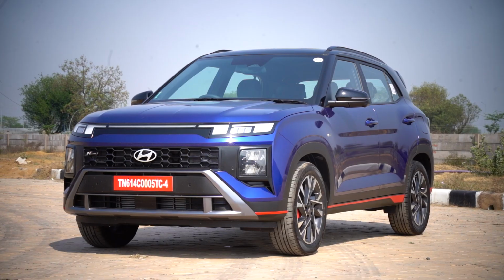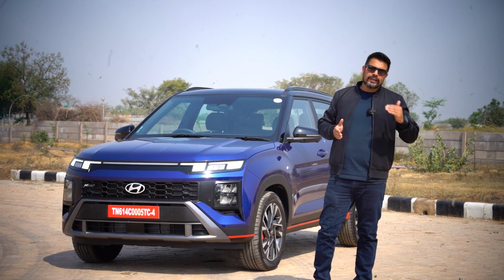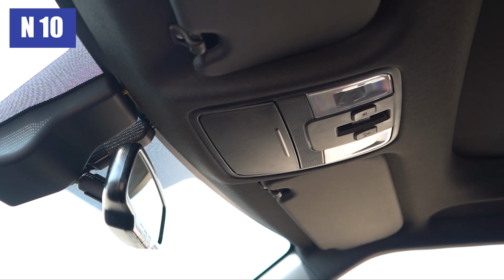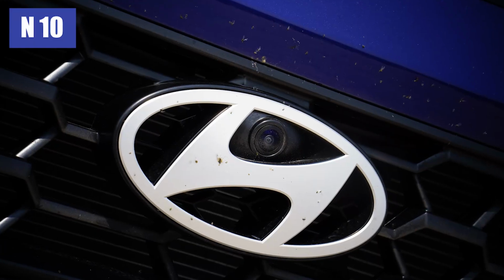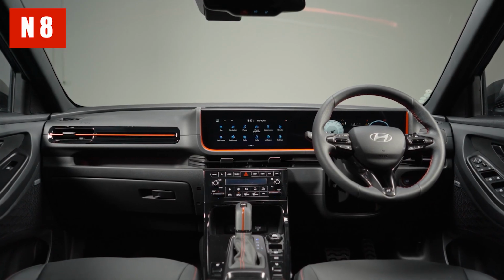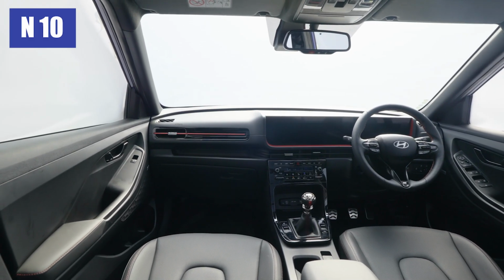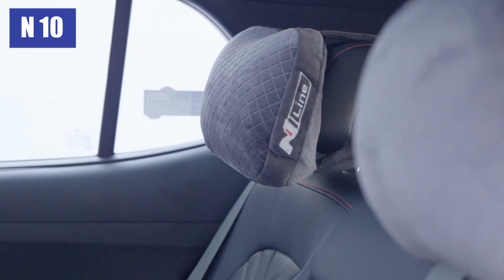Now the N8 and N10 also have some differences, and let's have a look at what those changes are, the features that the N10 gets over the N8. On the N10, you'll get an auto up and down driver side window, a day-night mirror with telematics, front parking sensors. You'll get the full suite of ADAS with a 360-degree camera. Mind you, the N8 will get you the dash cam, which is a dual camera. You won't get that on the N10 variant. You'll get a red ambient light as compared to the amber lighting that you get on the standard variant on the N10. On the N10, you'll get the powered 8-way adjustable driver's seat. You'll get a rear headrest cushion. You'll get a voice-enabled panoramic sunroof. You'll get ventilated front seats.